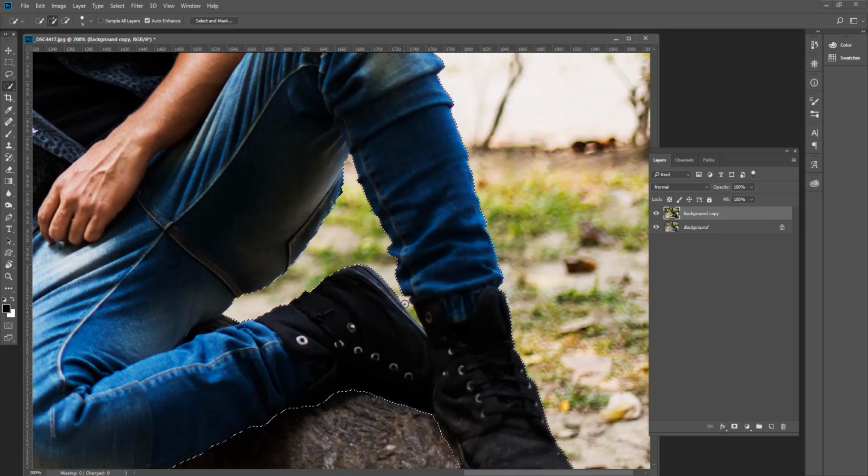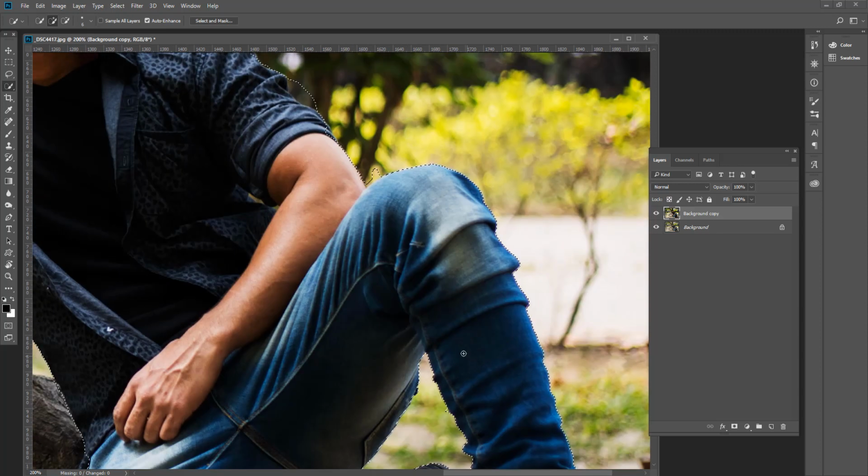Quick selection is a very good tool to select pretty quickly. So we are nearly done.